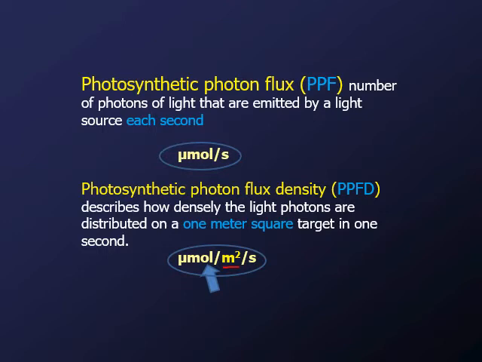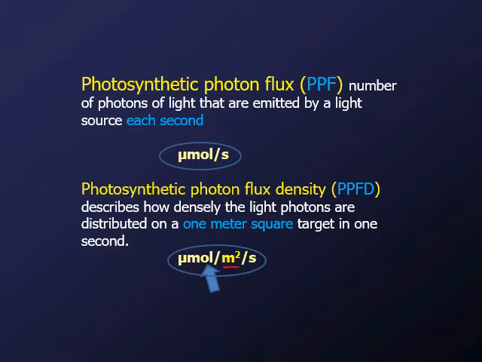Most often the light meters that are used to assess these are very different. Typically for photosynthetic photon flux density, a light meter is about 1 meter long, and all along its length are sensors that individually measure the light. It's easy for that device to then estimate how much is in a square meter. Whereas a point source power sensor, like the first one I showed you on the first slide, would most often give you a more accurate micromoles per second figure.